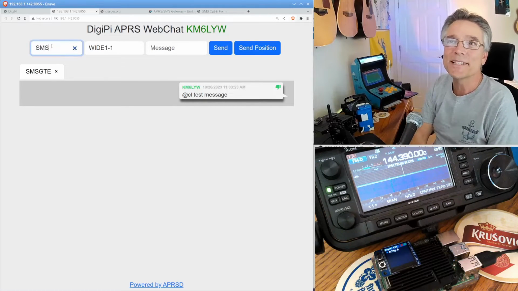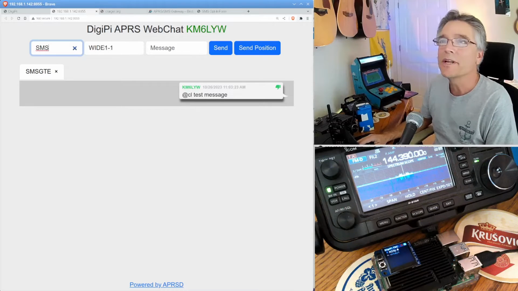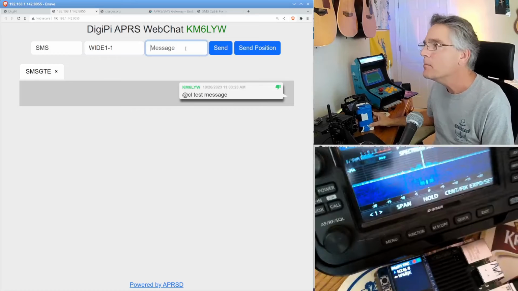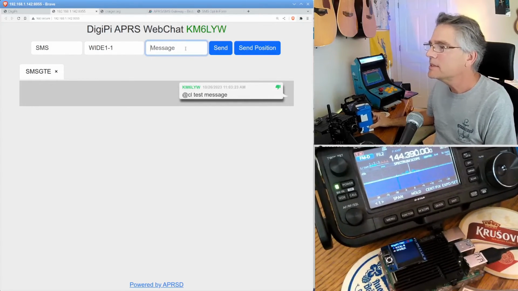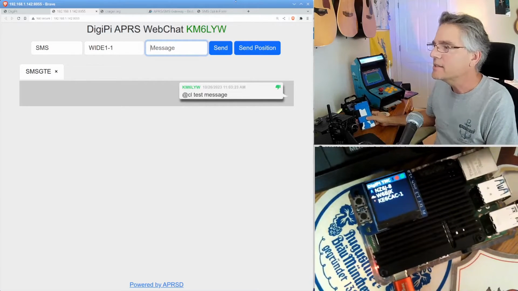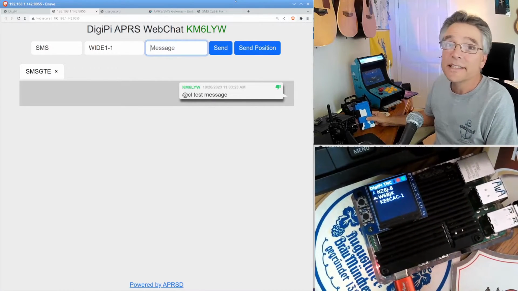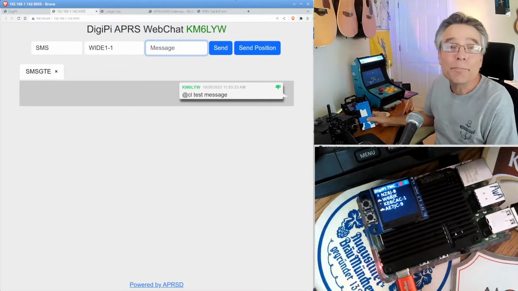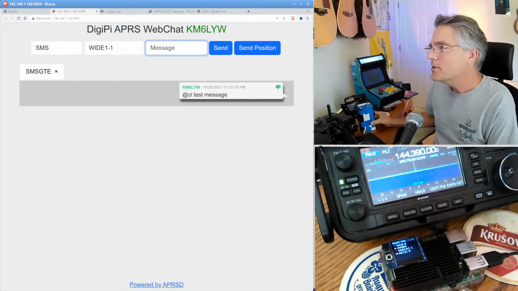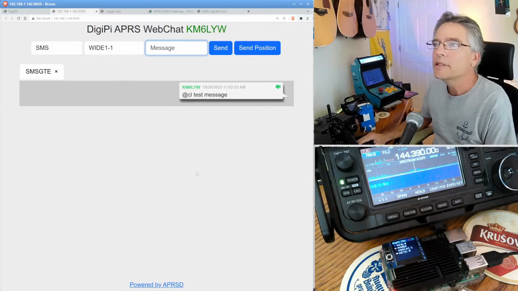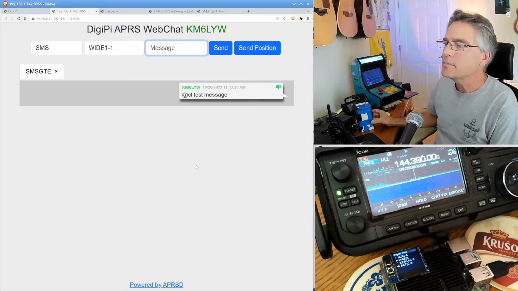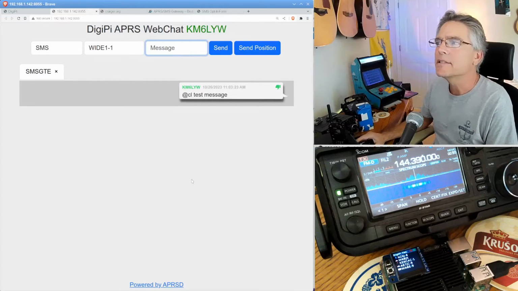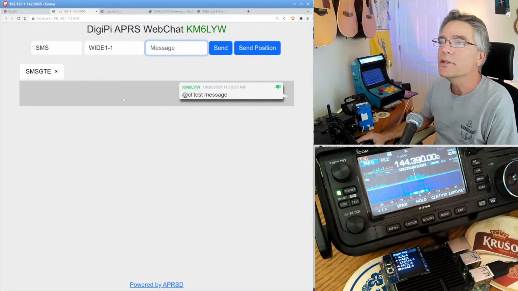So let's see if we can send a message using the SMS virtual radio. This is going to be a DigiPath, a wide one. That should work. I have a tremendous amount of noise on VHF today. We're going to see how this works. So what this is doing, this is a web interface that's talking to this DigiPi over here. See digipi.org if you want to get a DigiPi. It goes to patrons of the channel. And this web interface is running on the DigiPi, and I am going to send an APRS formatted message out on 144.390, which is the APRS frequency here in the Americas. It's 144.800 for those of you in Europe.